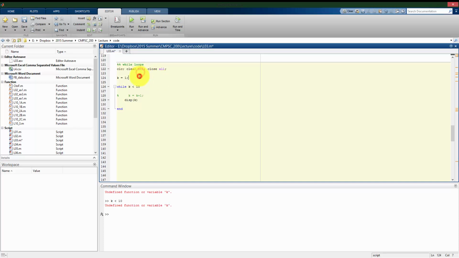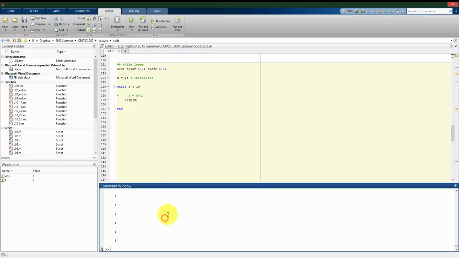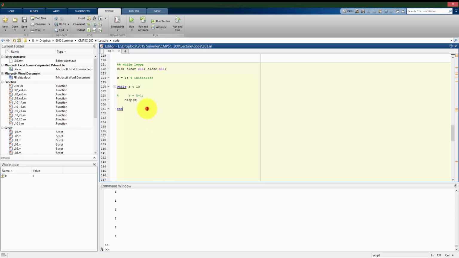So if I, what we call initialize the value of k to 1, now, if I go and I do this test, that's true, which means it's going to enter that loop. Now here's the part we have to be careful of with a while loop: again, we need to have a way to exit the loop. If I just run this, we see that it just keeps printing the value of 1 because the value of k is always 1. Nothing inside this loop changes it. So it just keeps printing this, and it'll keep doing that forever unless I stop it with Control-C. So that, again, breaks the current command.